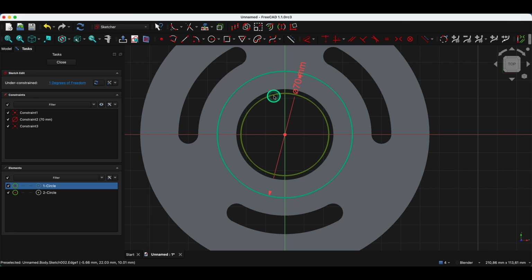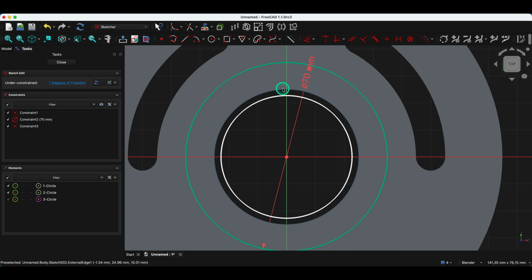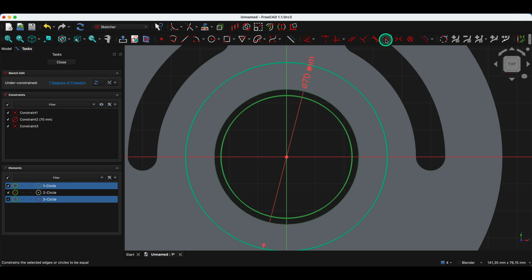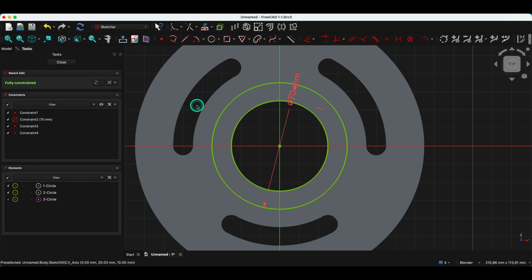of 50 here, but in FreeCAD we have something like reference geometry. I choose this command, I click on the edge of the solid and I right click to cancel this command, and this command creates reference geometry for this solid, and we can use that geometry in this sketch, and I can do it like this. I select this circle, I select the reference geometry, and I assign an equality constraint to these geometries. And now the sketch is fully constrained, the sketch is green.